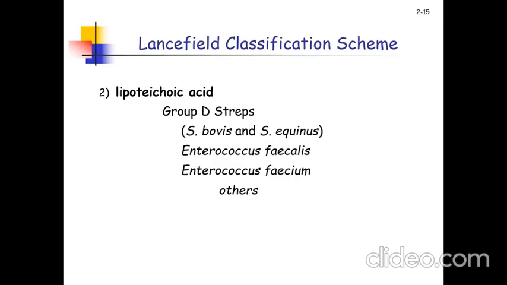But most of the time, we're just going to categorize those collectively as group D streps and not worry anymore about them. Now, the next two on the list there, Enterococcus faecalis and faecium, these ones we do worry a little bit more about. So we're going to take these ones, and even though they fall under the group D streps and they are considered a group D strep, most of the time we're going to try and parse that out because we don't just want to leave that at group D strep. Enterococcus faecalis and faecium are significant enough when found in the body as a pathogen that we want to make sure that we identify it so that it can be treated if it is there.